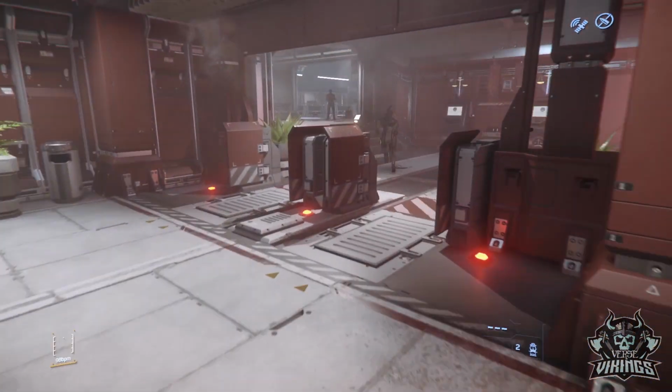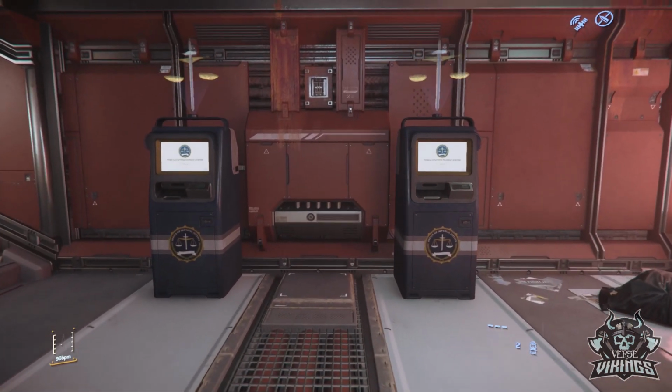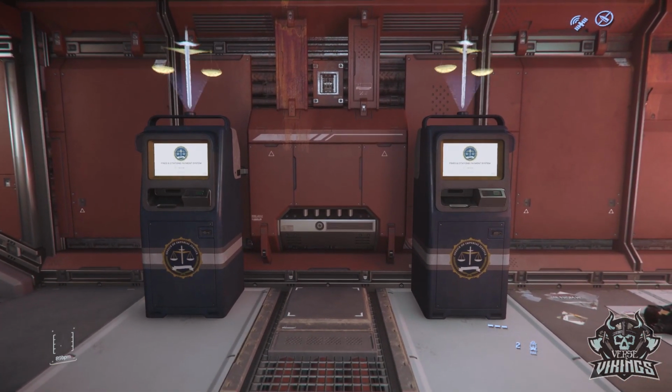I'll draw your attention to these kiosks. These are useful if you need to pay off your crime stat if you have a 1 or 2 level crime.